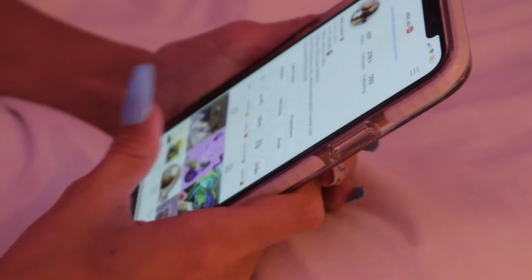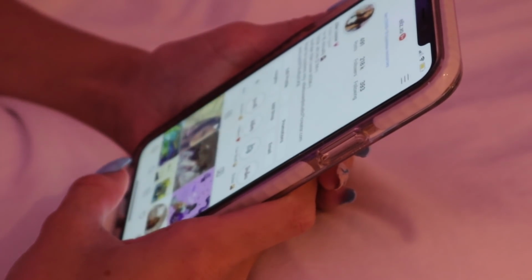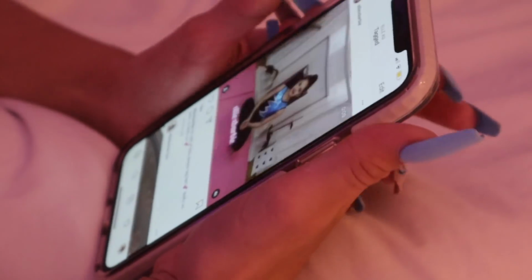So then the last thing that I do after I brush my teeth before I go to bed is literally just chill in bed for hours. Like I really mean hours. I turn all the lights off, make it all cozy so I'm ready to go to sleep, and I literally just sit and chill. This is also when I will put on my little blue light glasses so that the blue light isn't affecting my eyes before I go to sleep.